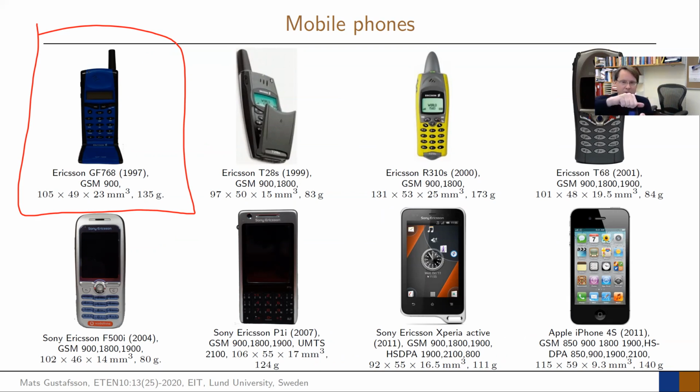The interesting thing for us is, of course, that you had an antenna on it. And in those days, this was the antenna. That was what you had. And actually, in those days, these antennas were manufactured by a separate company. So they made really good money selling these kinds of antennas, which worked very well on these phones. One thing you can see, which is quite important in these cases, is that this is a GSM 900, so 900 megahertz. So single frequency. That's what it was for these ones.